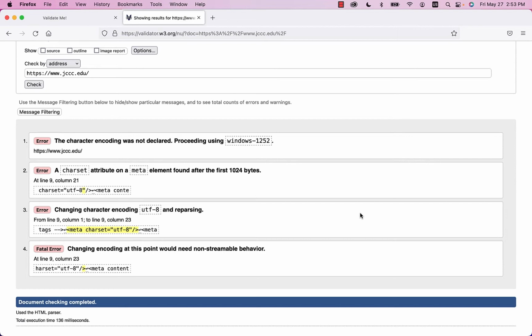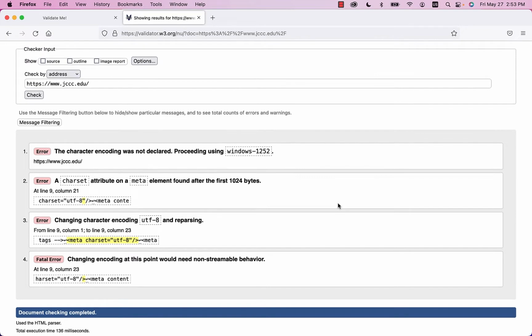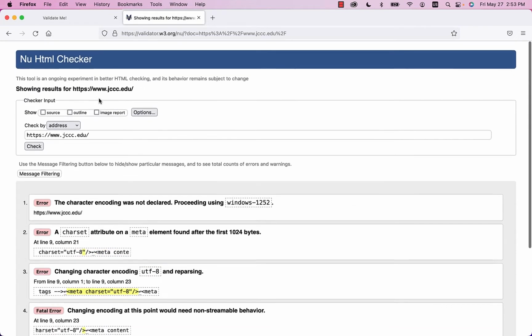All of these things exist, but something about how the template was designed means it's not quite recognizing the character set and the meta tag information. But my guess would be that it actually is correct. It's just showing as something being a little bit off. I feel like that's typical when you have a content management system.